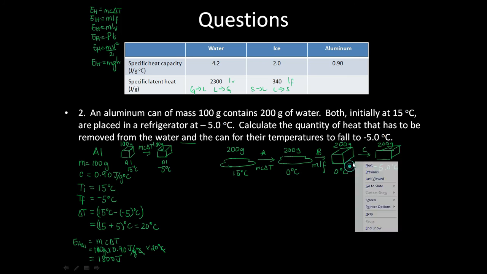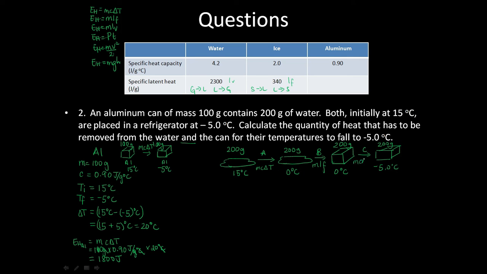Okay, so I think the easiest thing to determine is the temperature changes, because it's obvious, right? It's just for you to remember whether to use latent heat of fusion or vaporization. You just have to put it in your head that once you're going from solid to liquid or from liquid to solid, you're definitely using latent heat of fusion. Okay? And once it's from ice to liquid or from liquid to ice, you're going to use 340 once you're dealing with water. Okay? So let's start with A.